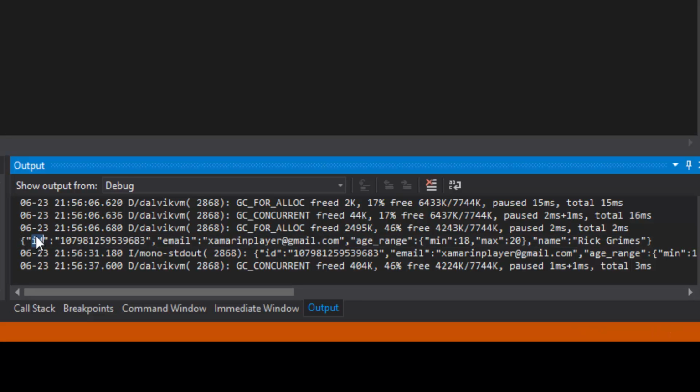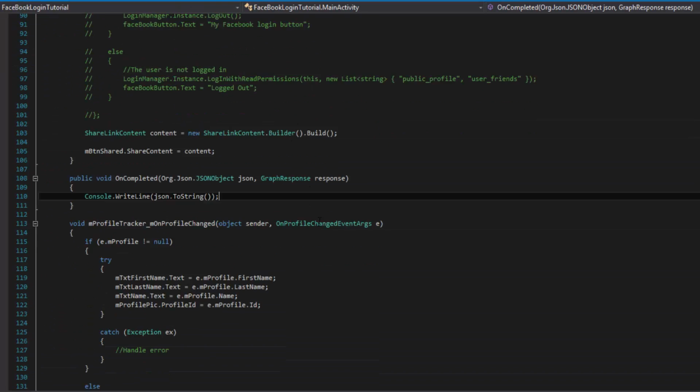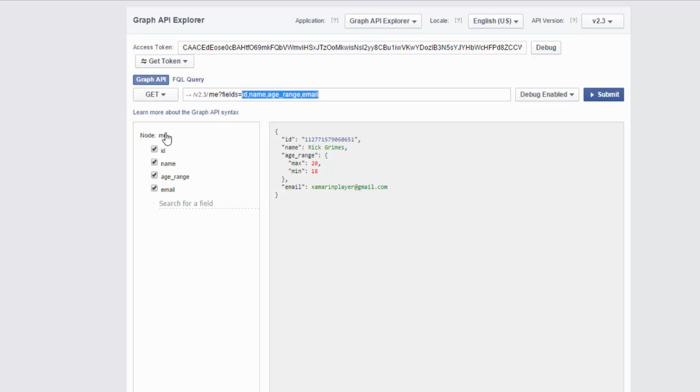So here, if you look down here, you'll see ID, you'll see email, which is the one we're going for right now. Age range, which is like an embedded nested JSON, so it's got a min of 18 and a max, so it's a range in this case. And then of course you have your name. So once again, any fields you have, guys, you're going to want to specify here. Let's go up to the top, and like I said before, these directly correspond to the fields right here.